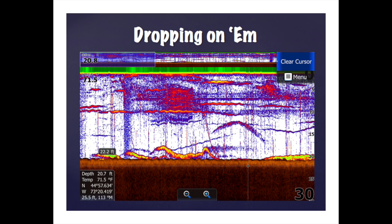Now, a lot of people, I think, get hung up sometimes because they can't see their drop shot when they're out there trying to do this. One, you need to have it pretty close to underneath the trolling motor. But if you're in real shallow water, not even real shallow water, but like 10, maybe even sometimes 15, you really can't, you're not really giving it the opportunity to get down. Your cone size isn't nearly as big as it is in 15 plus, 20, 30, 40. You have a lot bigger cone size on the front of your trolling motor, and it's going to pick that up. So don't always get frustrated. Make sure you're looking at the right kind of stuff.